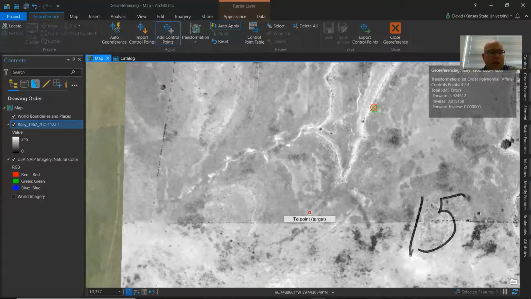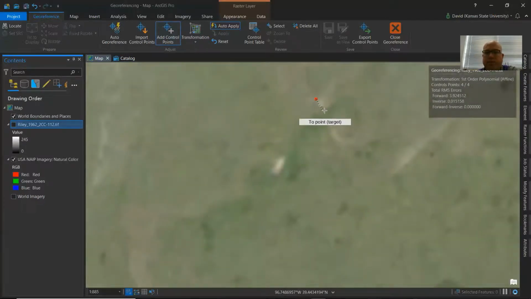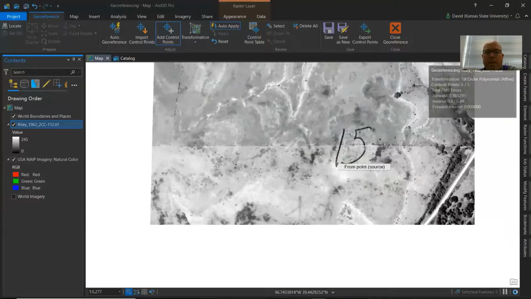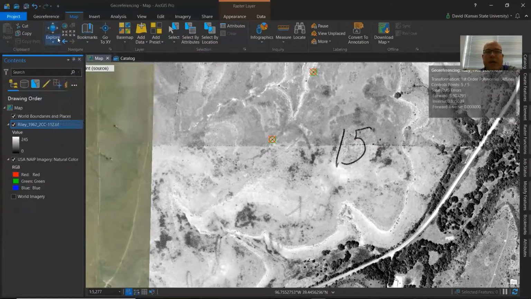Here's another one that I can use. This is a rocky outcropping here. By the way, another handy feature in ArcGIS Pro is that when you're in any tool that isn't the Explore tool, this is your standard tool, the Explore tool, it looks like a hand, and it basically allows you to pan across the map and click to drag.